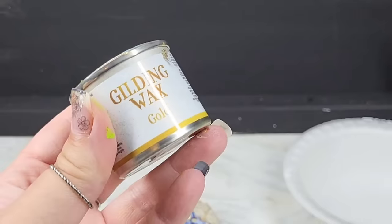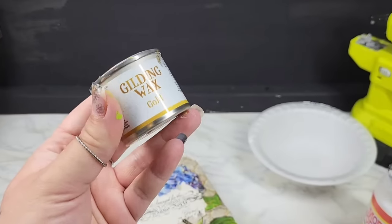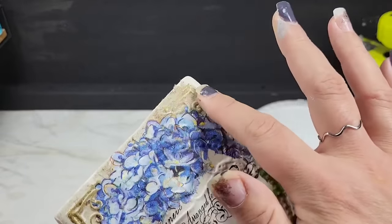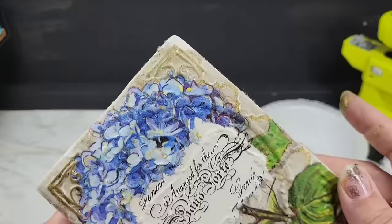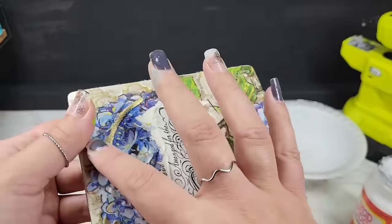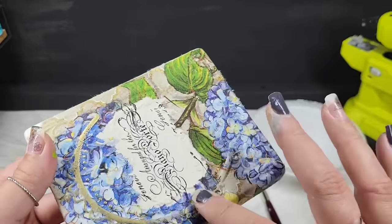Then I grabbed out my Dixie Belle gilding wax, put a little bit on my finger, and went around all those raised sections in our book so that way they popped out. If you don't have this stuff, rub and buff or some glittery paint will give you a very similar effect.